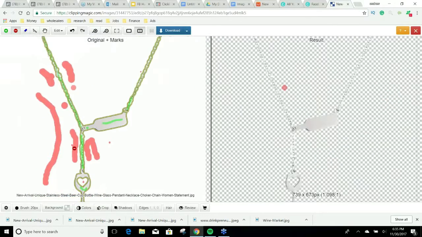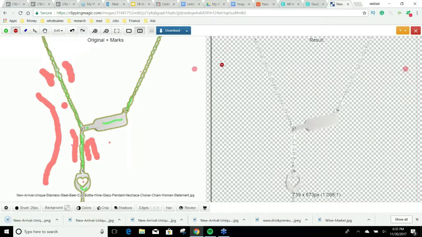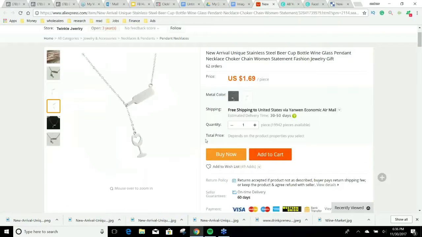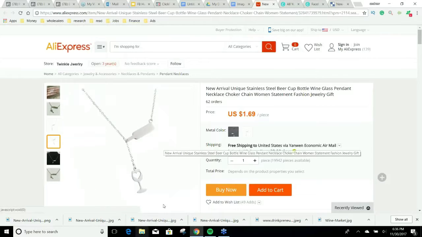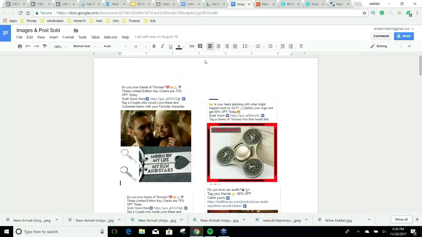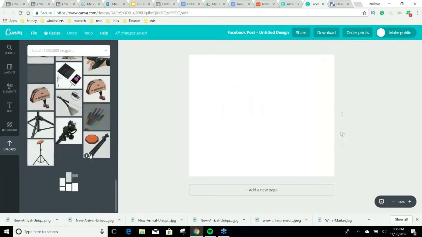But we got, look at that. So we'd crop the background out. Now watch what we can do. We can make this look like a really cool image instead of just something plain that's going to look like all the other ads on Facebook. Like if we put that on Facebook right now, that's just a plain image. When I launched this product right here, let me show you guys something really interesting right now, and you're going to see why.